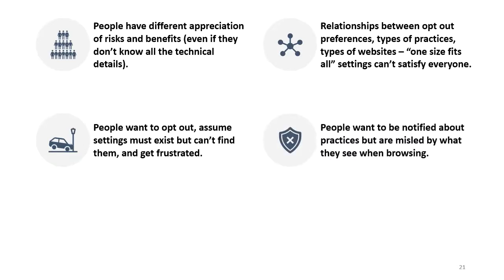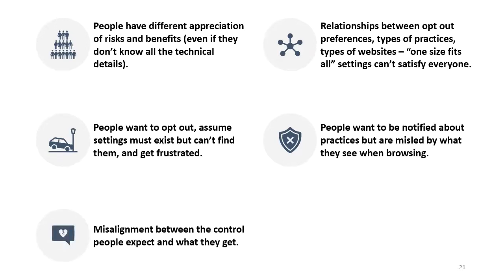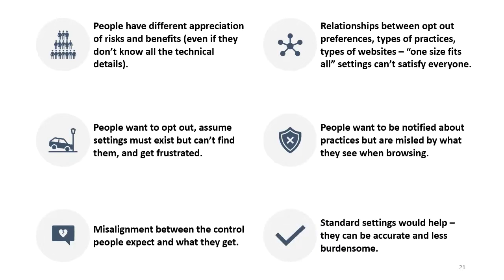People also want to be notified about the practices that exist on different sites, but they're misled by what they see when they're browsing, particularly when it comes to things like ads. And what results is a misalignment between the control that people expect over potentially intrusive practices and what they're actually getting when they're browsing. We believe then that standard settings have the potential to help. They could be both more accurate than one-size-fits-all preferences and also be less burdensome than offering settings individually across every different website for every different practice.